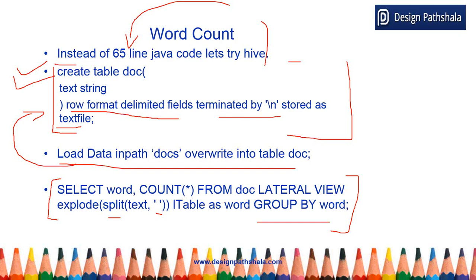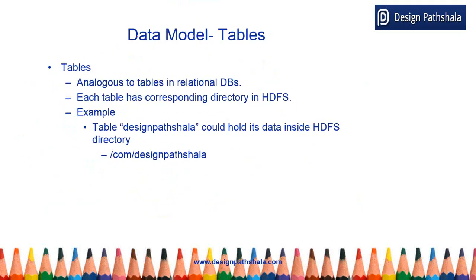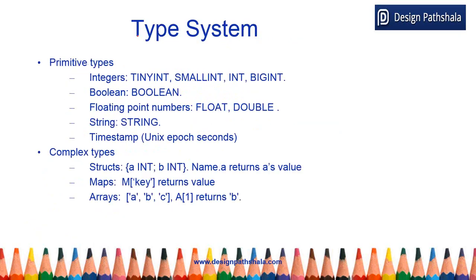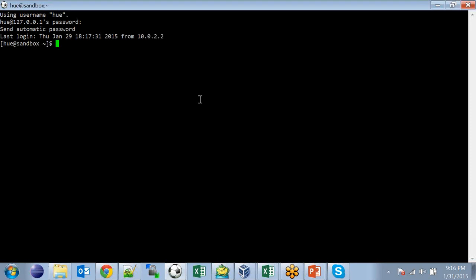Let's try to run it before going ahead, and then we'll talk about the kind of data types and all those things, how the query will look like. So give me a minute. Let me just switch over to the VM and let me show you this. So I hope you can see my screen, and to go to the Hive console, all you have to do is just type hive and you can go to the Hive console.